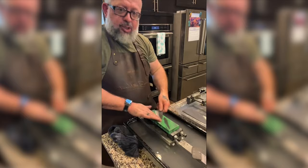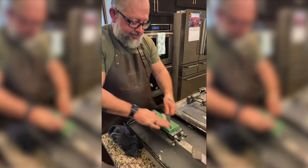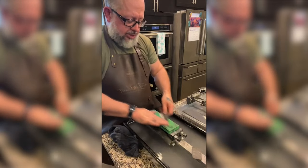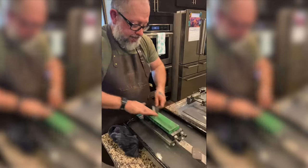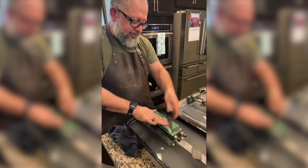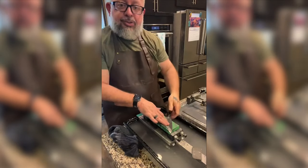I just sharpened all of Mike's knives at his house. He's got super sharp knives. I was practicing my new disc machine, so I sharpened all his knives so I could practice. Mike is going to be leaving us and traveling the world and putting fiber optic under the ocean so we can all do this internet bullshit.